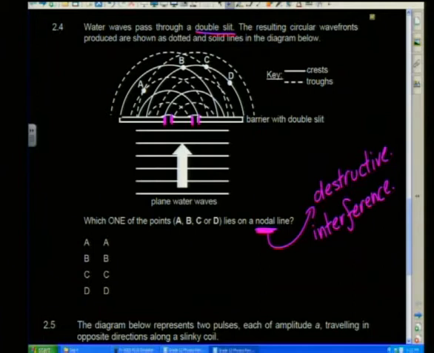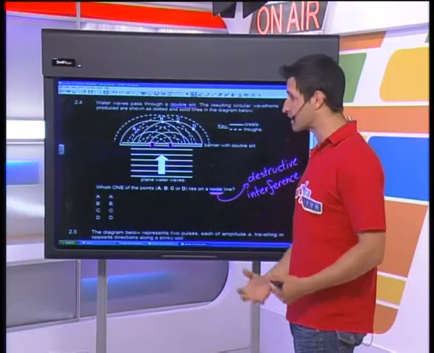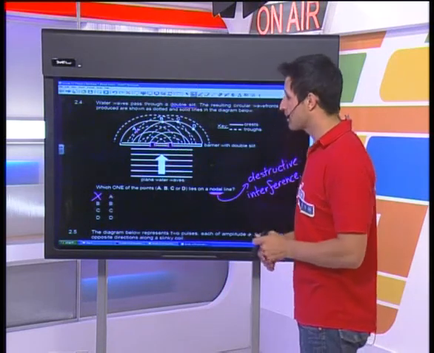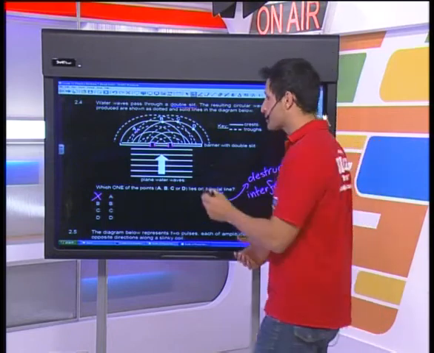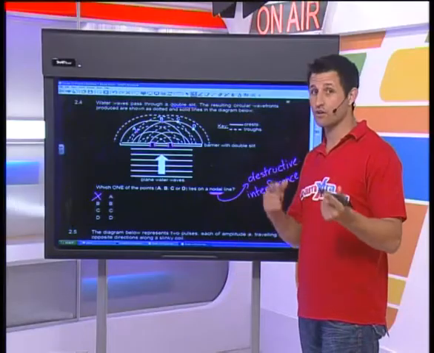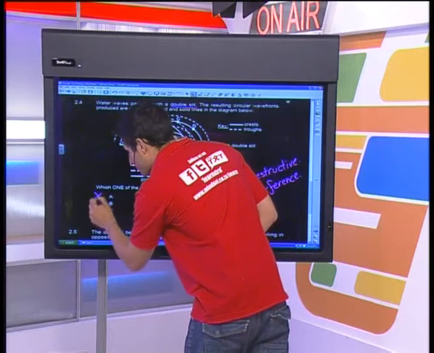Firstly, option A. Let's highlight it. Option A has got 2 dotted lines. That means a trough and a trough. Now that means that option A has got 2 troughs. That will be constructive interference. 2 of the same, constructive. So definitely not option A, because that's going to be a constructive wave. Okay, what about option B? Well, I can see from option B that there are 2 solid lines. That means that I've got a crest and a crest. Same things, constructive again. So option B is off the table.